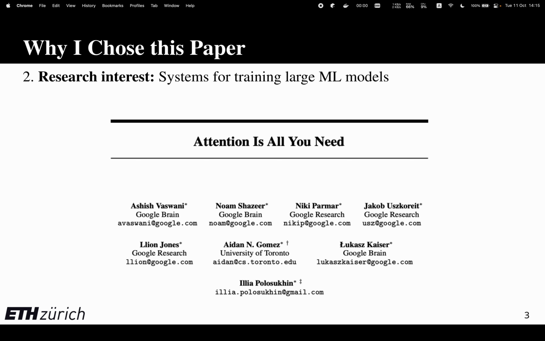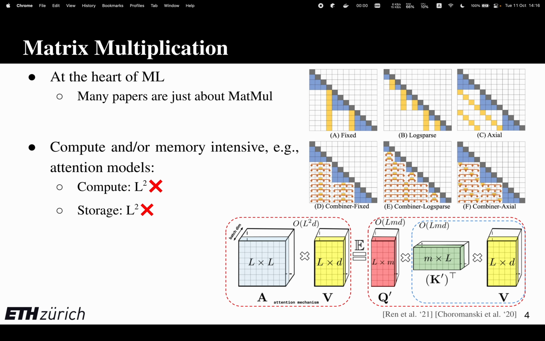The question here is why machine learning models are so hard to scale. If we look inside most machine learning methods, they are nothing but a bunch of matrix multiplications, ranging from simple multivariate linear regression to PCA or large deep neural networks. In this case, for example, the MIT transformer model, at its core is the so-called attention mechanism. And in the corner, we can see there are a bunch of different kinds of matrices.